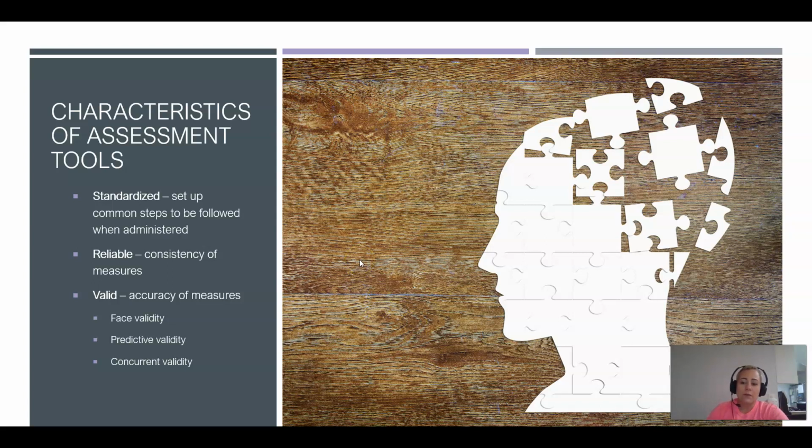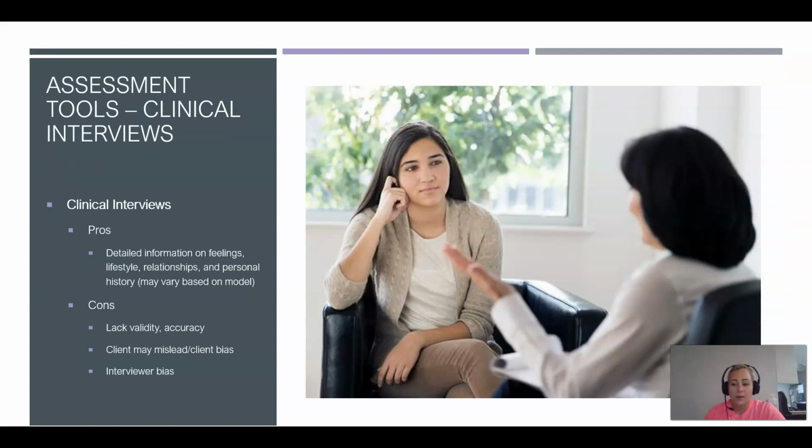And then we have concurrent validity. So this is the idea that when you take things at the same time, right? Let's say we're making a new measure. We want to make sure that this new measure of depression is going to have reasonable outcomes with another measure that has been standardized and tested vigorously. So we want to make a new one, but we're going to compare it to something that has already worked. That's concurrent validity, so they're doing them at the same time.